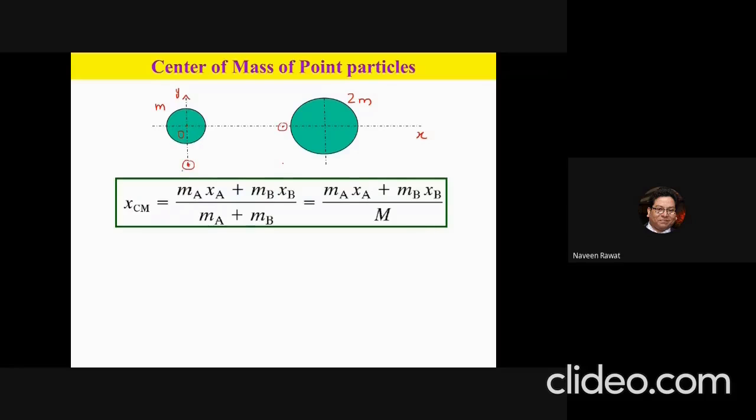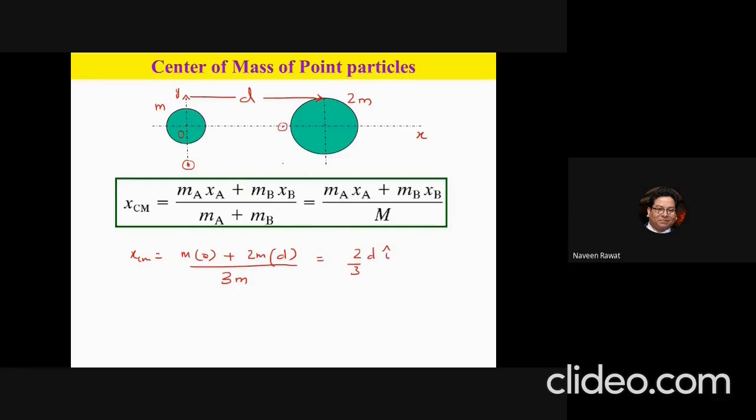Now from this reference point, if I want to calculate the center of mass, the first one has mass m, but the position of that is at 0, so I'll get a 0 value. The second has a mass of 2m, and the position is, let's say, a distance d. And then the total mass is m plus 2m, which is 3m. That is what capital M is. So I get 2 by 3, and m cancels, and then d is the distance.